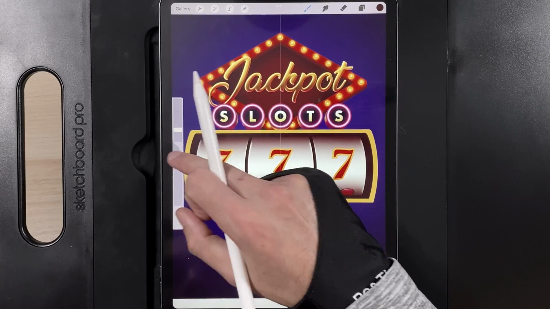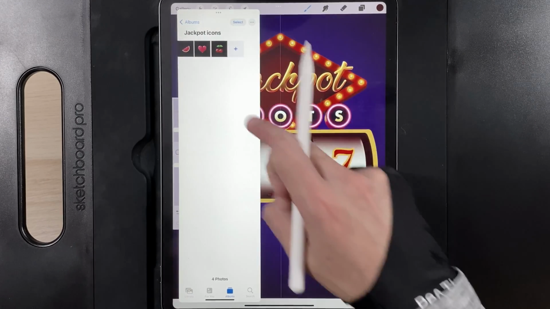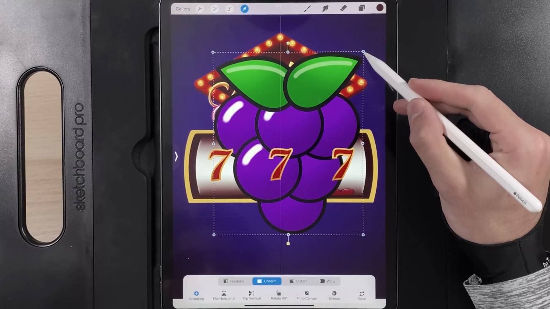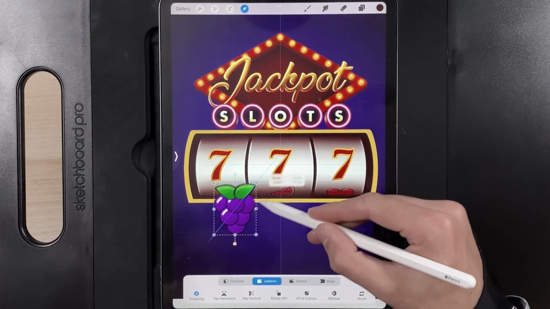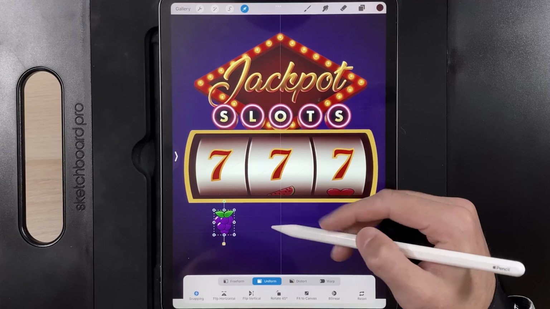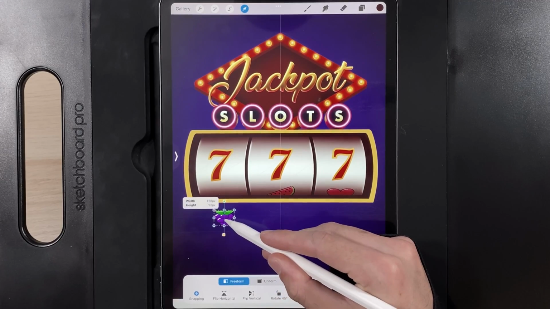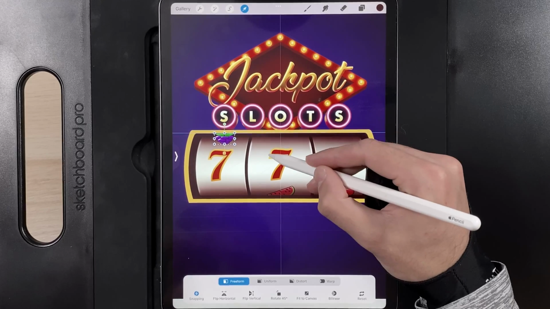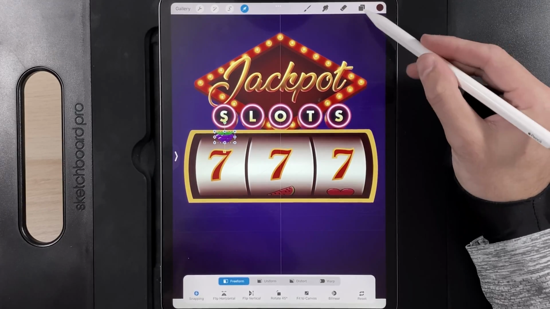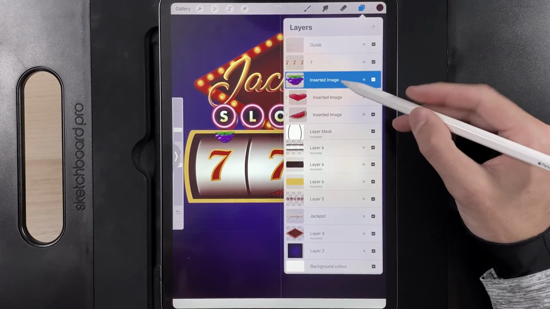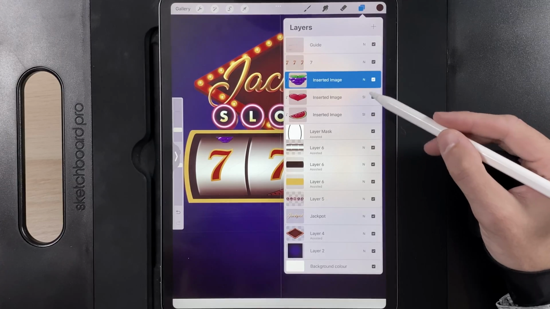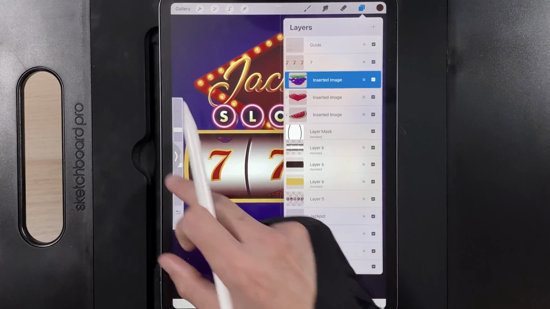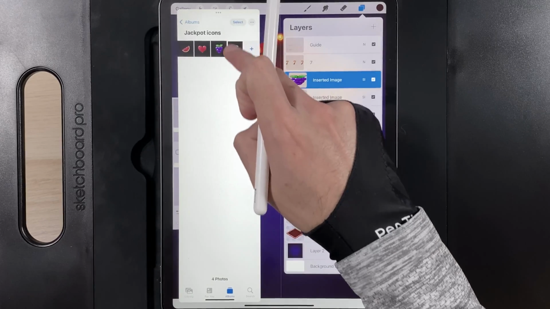We're going to go to our photos again and bring in another fruit, and we're going to move that out of the way, and we're going to go ahead and scale this down using the uniform option. We're going to use the freeform option to flatten it down. And we're going to move this one up here this time. So really move that up and out the frame a little bit. Then go back to the layer, tap on it and clipping mask it, and change its layer effect again from normal to soft light. And then I'm going to bring in my photos one more time and bring in the cherries.